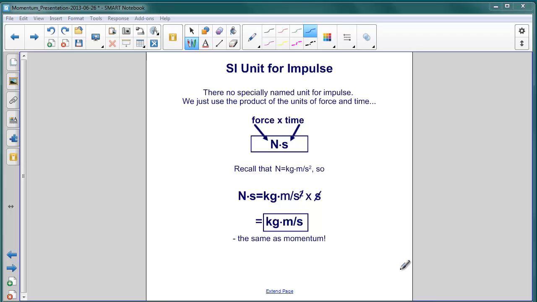We discussed units for momentum. Now let's consider the unit for impulse. Well, impulse is very closely related to momentum. As we saw, it's actually equal to the change in momentum. There's no specially named unit for impulse, just as there's not one for momentum. We just use the product of the units of force and time. So the unit of force is the Newton. The unit of time is the second. So we combine these two, and we can say that the unit of impulse is just Newton seconds. But remember that the Newton is just a kilogram meter per second squared. So when we multiply that by seconds, we eliminate one of the seconds from the denominator, and we just end up with kilogram meters per second. It's exactly the same as with the momentum, and completely to be expected since the impulse is just a change in momentum.